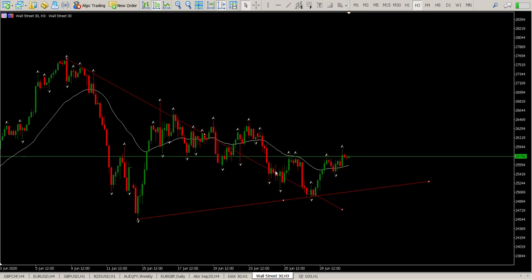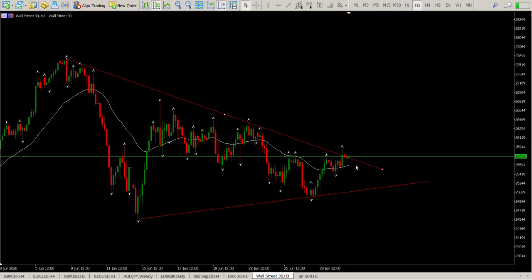You can see one test there, second test of that trend line. So that's these first three fractals. If I adjust that to the next set of fractals, which is typically what will be happening, you can see we haven't really retested that. I can adjust it to there. Now we have pretty much 2, 3, 4, 5, and then a retest. And then the next one, which is pretty much that one, which is where we are right now. You can see we kind of spiked through it, but we're now riding it down.